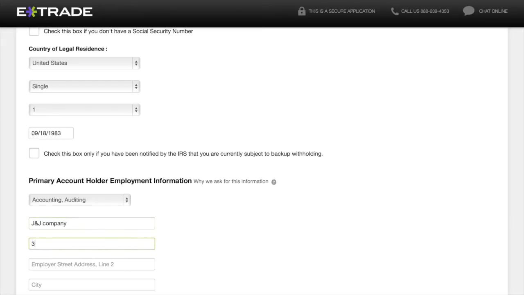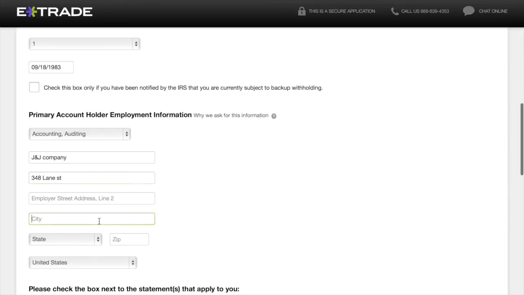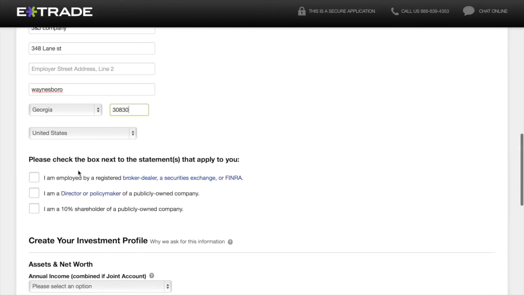I'm asking for a street name. 48 Lane Street. So again, put in the city, state, the country, and it says please check the box next to the statement that applies to you.